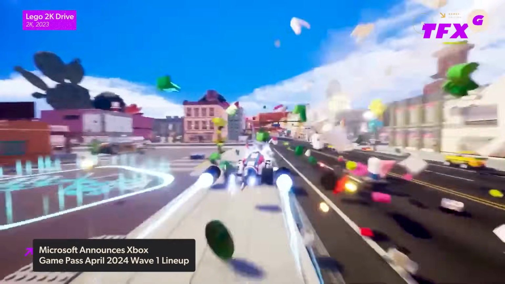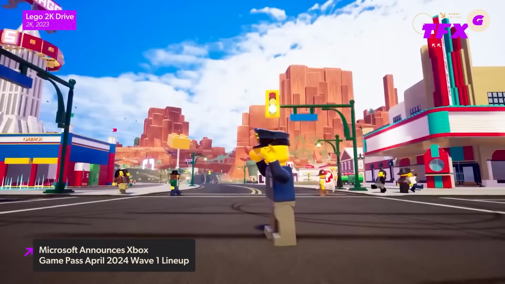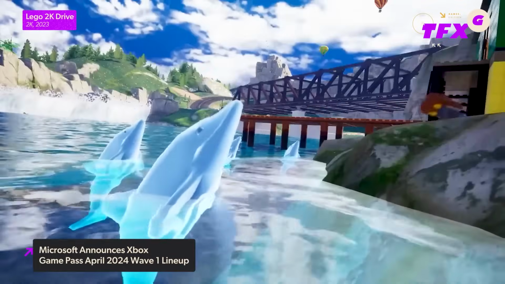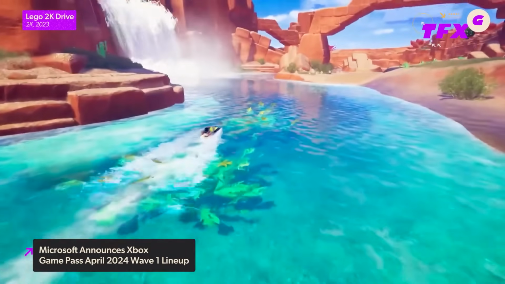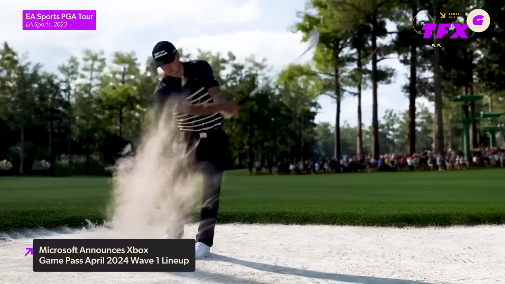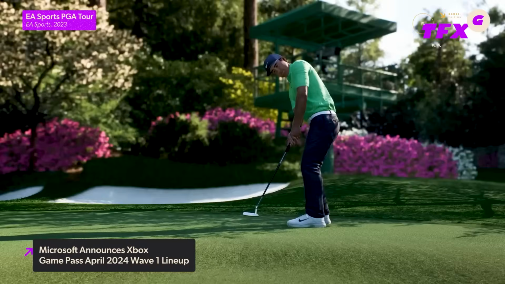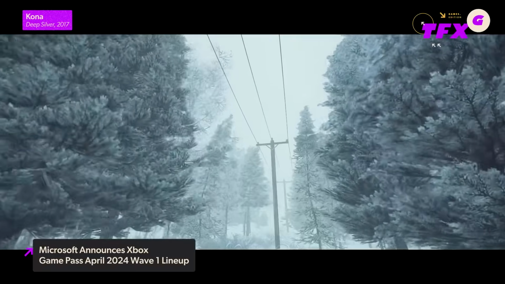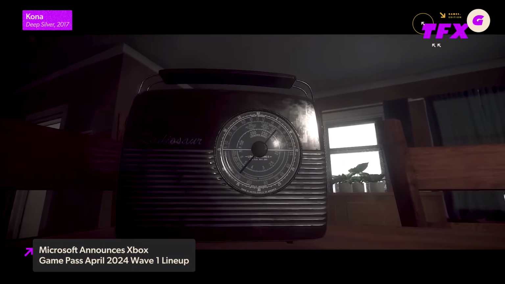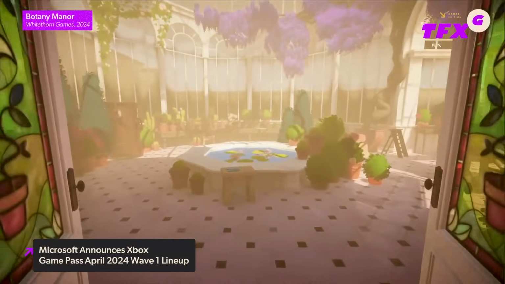We said, "LEGO 2K Drive is a wild and whimsical all-ages kart racer with an incredible custom vehicle creation tool that's just about worth the price of admission alone." Well, now it's definitely worth the price of admission. Two games hit Game Pass on April 4th, Little Gator Game and EA Sports PGA Tour via EA Play. Moving right along, two games launch on April 9th. Kona for cloud and console, which makes a return to the Game Pass library, and Botany Manor, which is a day one Game Pass release.